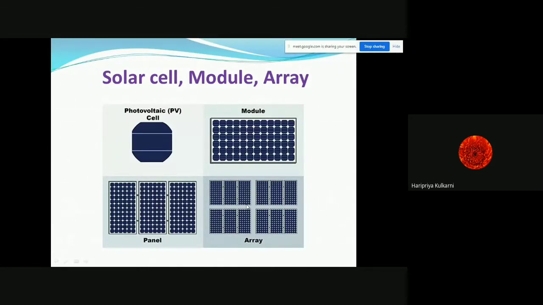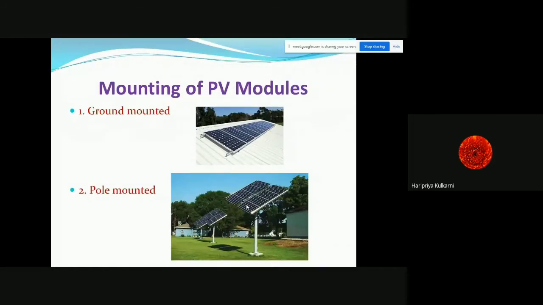We are going to take one experiment based on series and parallel combination of solar cells to improve the voltage and current requirements. Now we'll see the mounting of these solar PV modules. We can mount them in various fashions. The first one is ground mounted, like I have shown here. Here the roof itself is tilted, so there is no need of a tilt angle, and you can directly put it on. So it is called ground mounted, where you are not giving any tilt to the panel, and it is directly mounted on top.